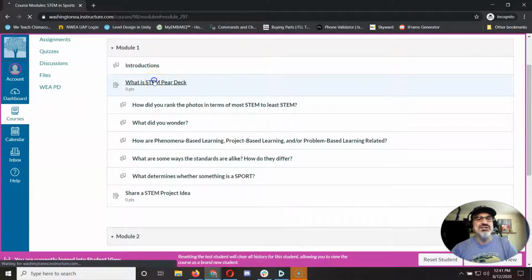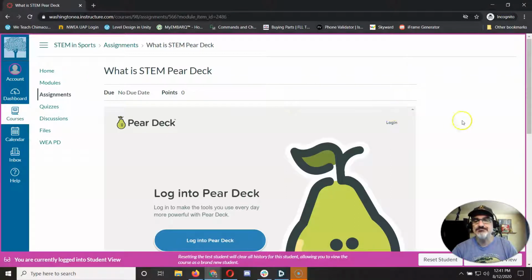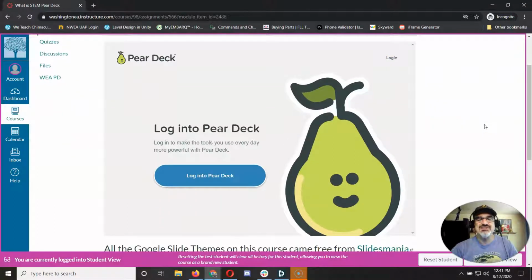But to get you started, I want to show you how to use this Pear Deck. When you first click on the module, you're going to see this login to Pear Deck screen. Now, the Pear Deck that we've got for you uses a Google login. So if you don't have a Google account, open up a new tab and get yourself a Google account.